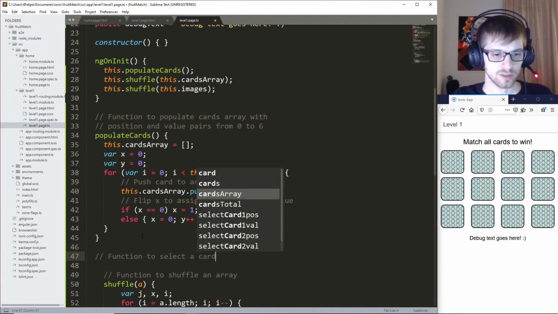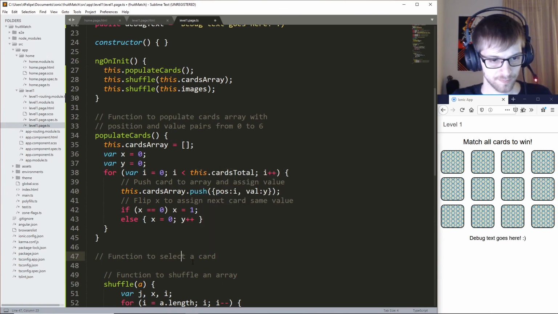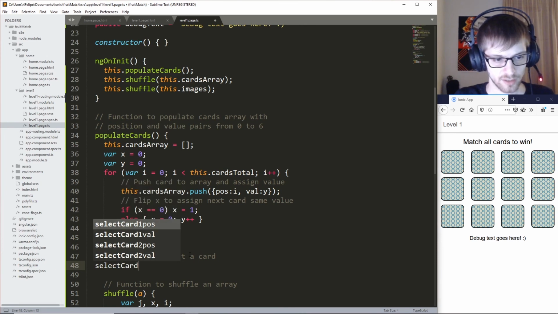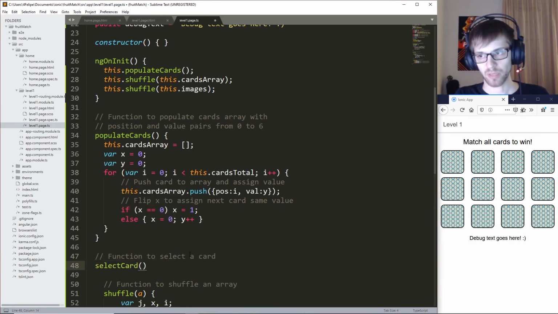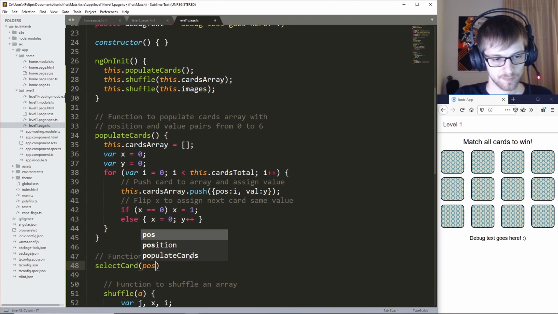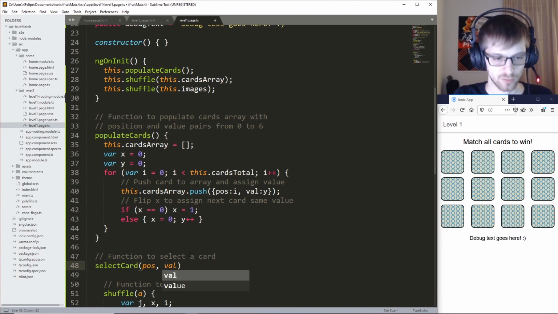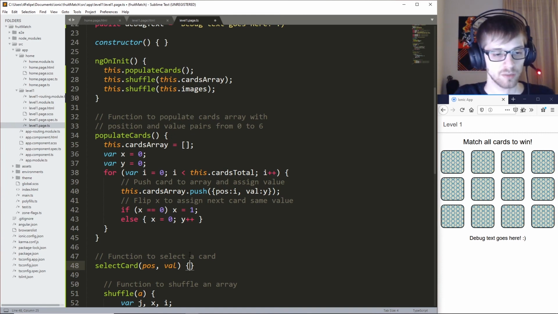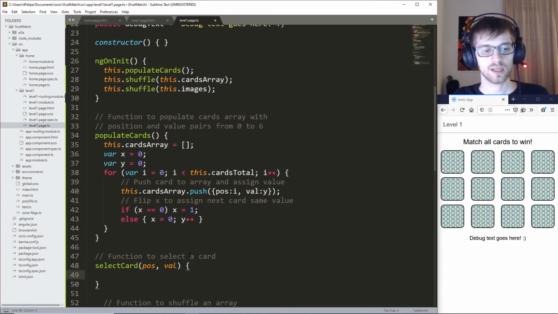We're going to call this one selectCard, and we're going to pass a position and a value to it, and we're going to be passing that from the HTML page, but we're going to start with a simple form of this function so you guys can get an idea of how it's going to go down.